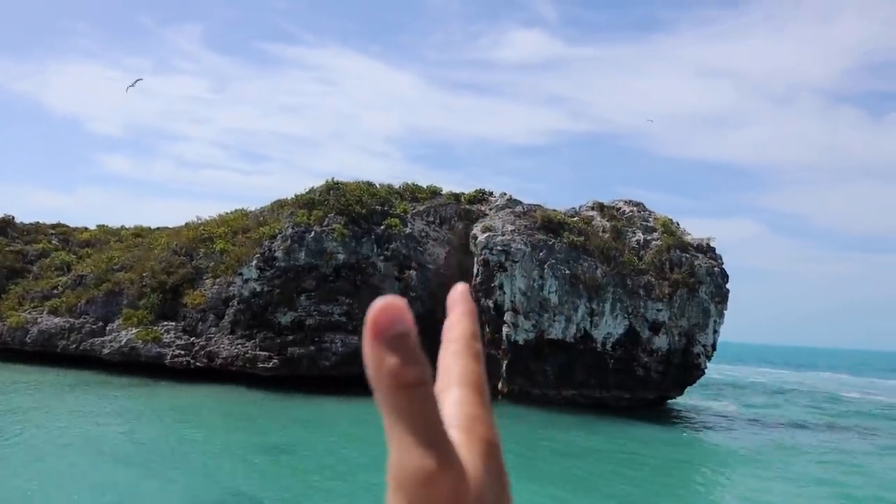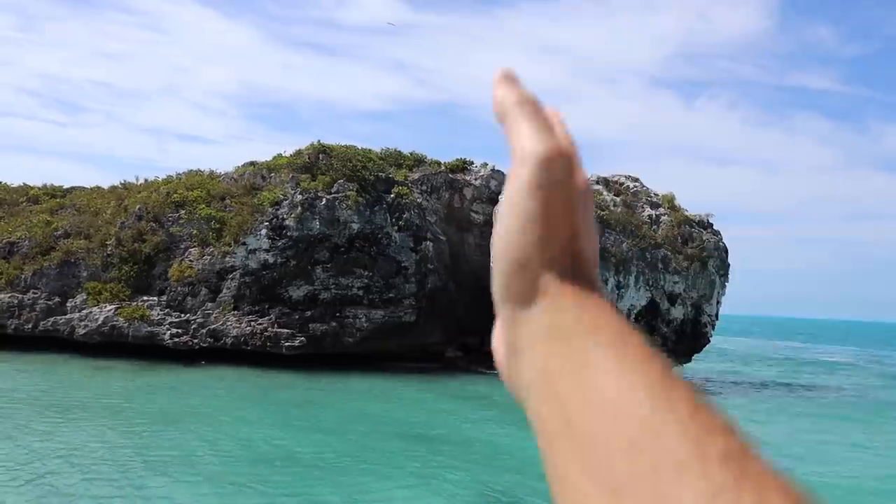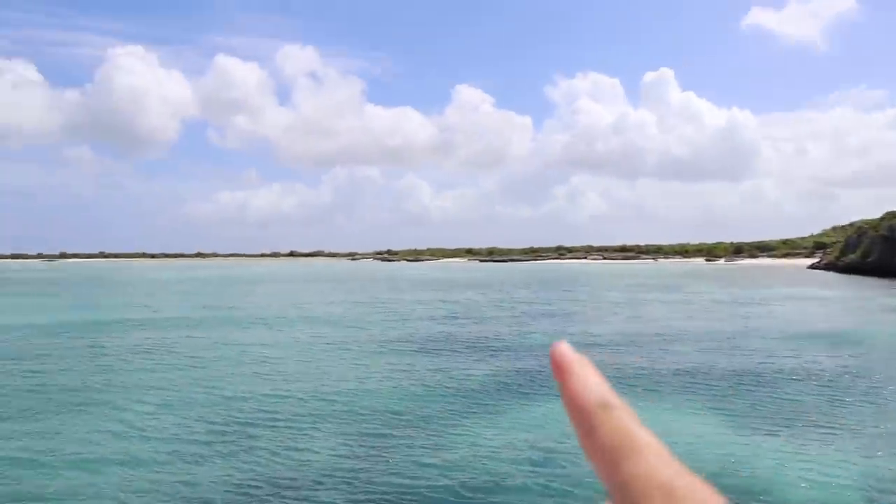This is called Split Rock — it was literally split by lightning and separated from the mainland, so it is a separate rock entirely, divided by a lightning strike. That is an unreal sight to see. We got this sport yacht instead of the catamaran because we are going so far out to areas you can't reach otherwise. You saw the giant four outboard motors — we are going at higher speeds to get to these far-away places you just wouldn't be able to reach in a day on a catamaran. Apparently there's going to be some cliff jumping at some point, and we've got two snorkel adventures coming.